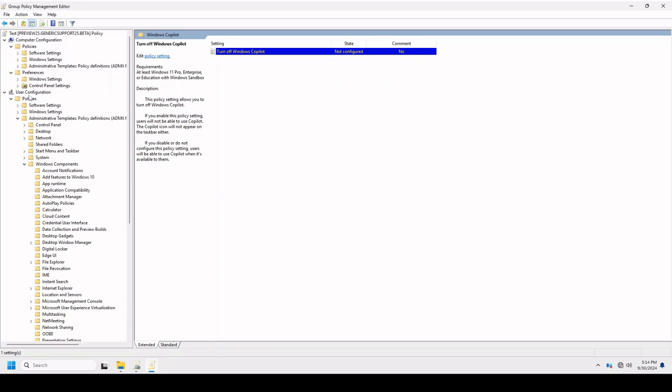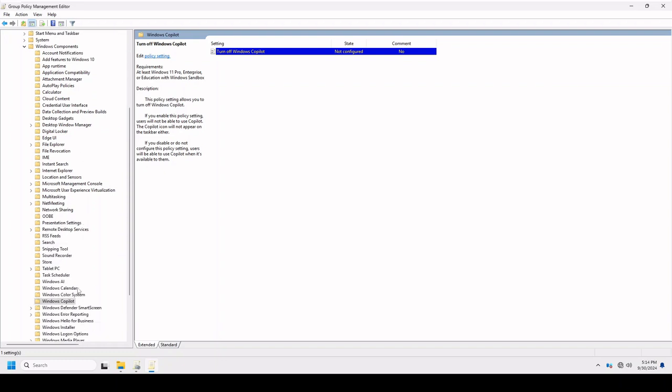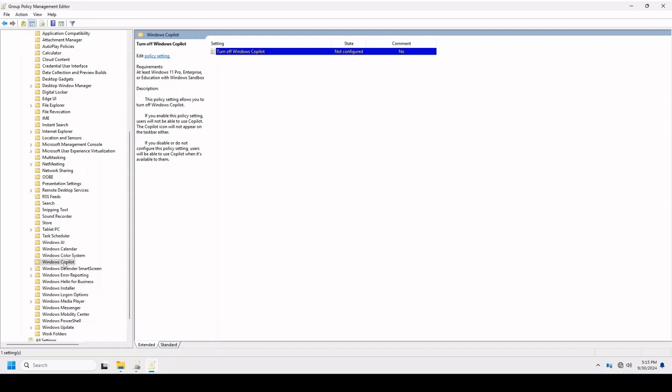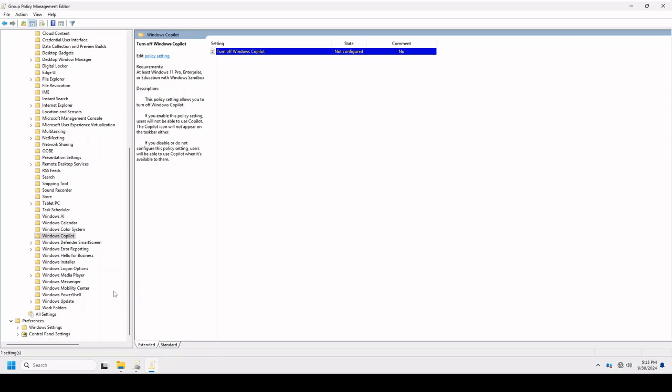Why this exists as a user policy is just so stupid. You've got to understand that user policies don't apply on the fly. They require a logon, and you actually have to be connected to the domain in order to download the policy. So it's not like a computer policy where it does it on the fly and allows you to change the setting. It requires a reboot and an authenticated logon into the system to disable it. That means your users that would be remote clients connected through VPN, this will never apply. So it means that they'll still have access to it. Because once again, poorly developed, poorly thought out. It's just not a well-designed application or operating system.